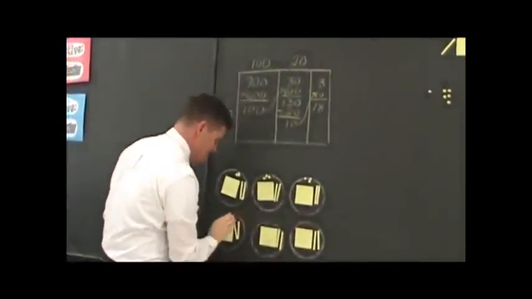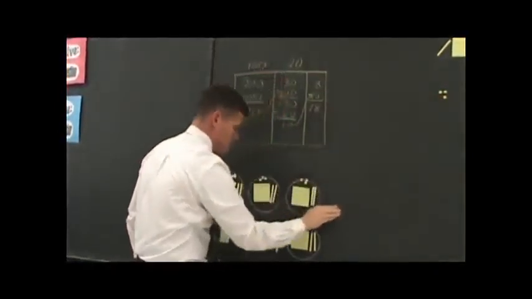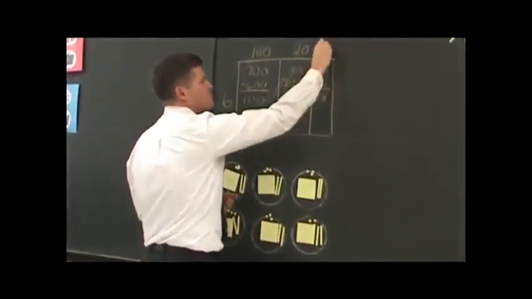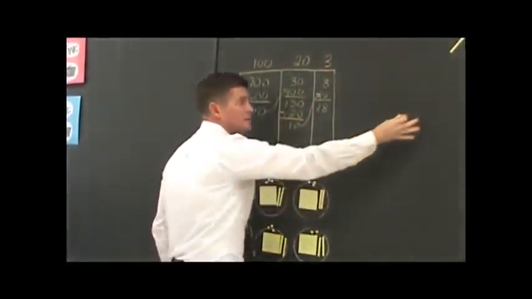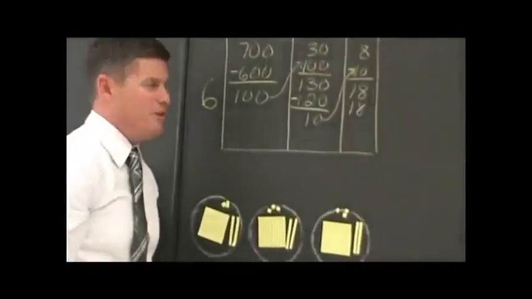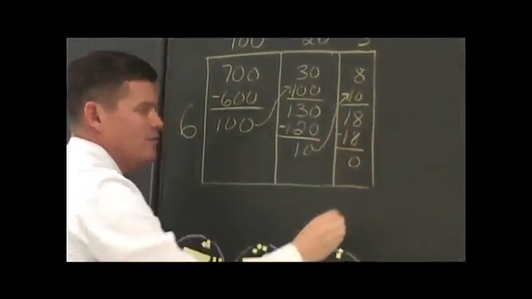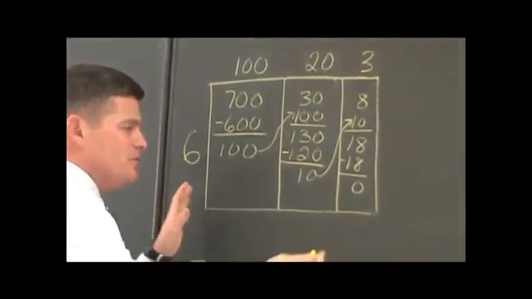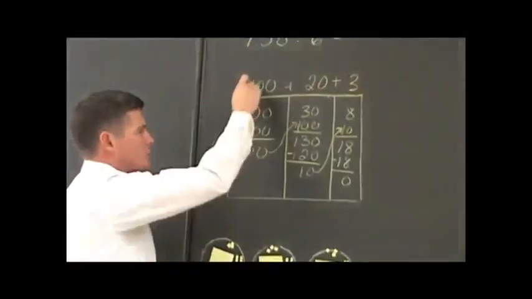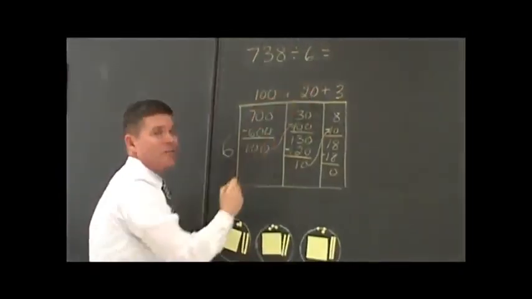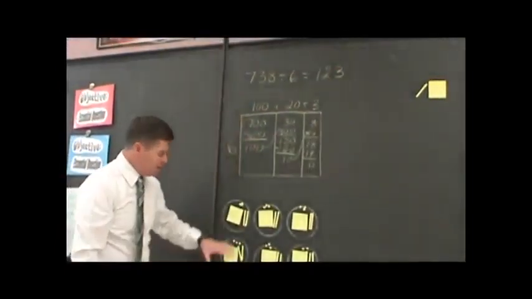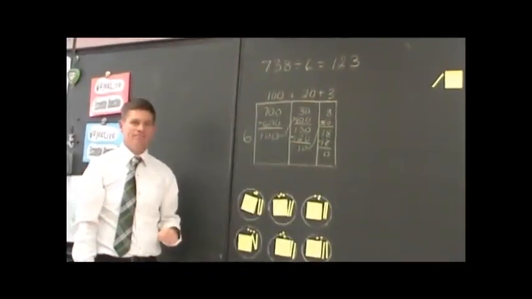And in the end, when they get the answer in the quotient, they will now have 3 as the quotient. In the end, they're going to look to see how many of the ones they utilized. Well, they used 18 of them, and in the end, we had 0 left over. This, at this point in time, gives us the answer, because all they're going to do is take the quotient up above, add the numbers that they were able to get, and the total ends up becoming 123. And they have that represented within this.